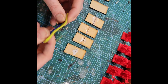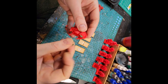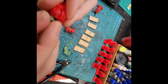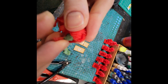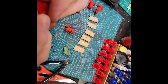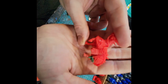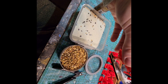Now I'm taking some green stuff and putting together part of the horses that had failed during my 3D printing process. Now, this is a really simple two-part epoxy mixed together. One part yellow, one part blue, turns into green, sets in about 6 hours. And I printed a few extra of the horse models and clipped an extra leg off those to replace the ones that failed. Problem solved.